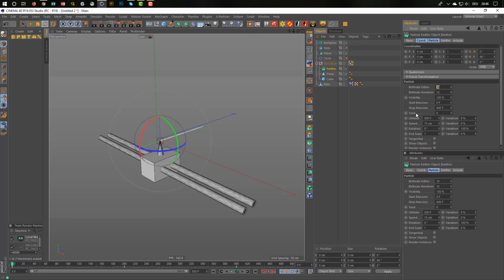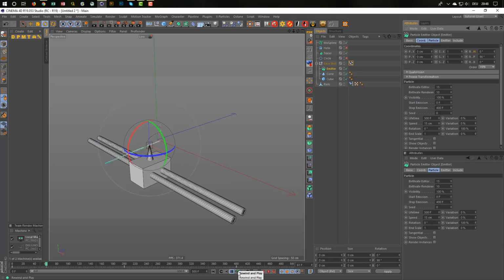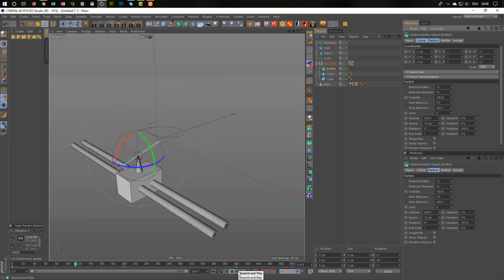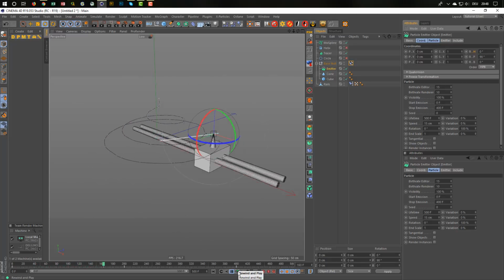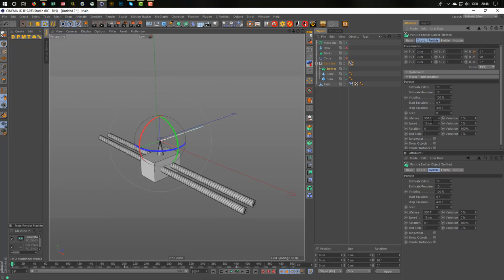thing. So let's try here now again more particles. Oh, that's too much, too many. Maybe, but I wanna do this one.